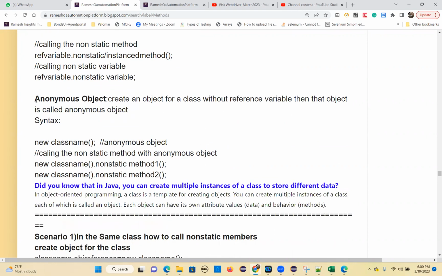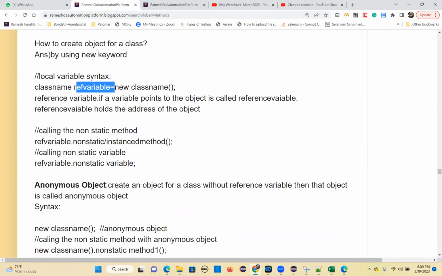So what is an anonymous object? Now you have this left part, right? This won't be there in the anonymous object. Anonymous means what? Nameless, right? So that's the same. Create an object for a class without a reference variable, then that object is called an anonymous object.